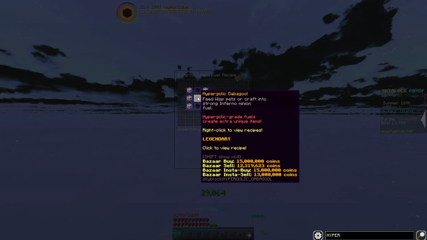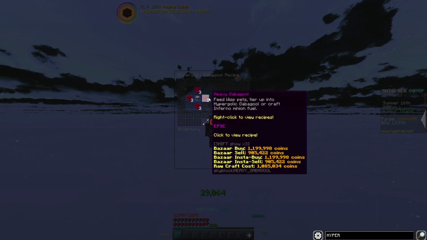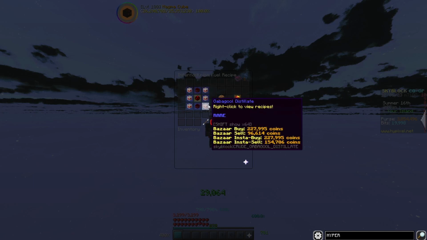Right, Hypixel SkyBlock now requires only 12 instead of 24 heavy gabagoles, making it twice as cheap, which is a ridiculous change, and the prices are already dropping relatively fast. However, the demand is increasing, which means they go somewhat up. Gabagol Distillate is now more common than the alternatives.